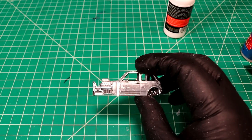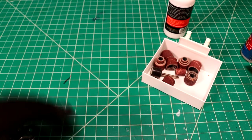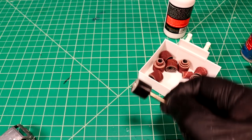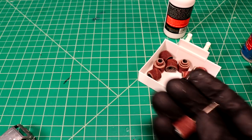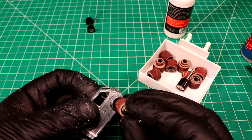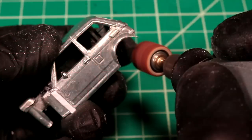Hell yeah, man, that's looking real good. We have to get out our wheel well manipulator tool here. Let's see. I got a couple different sizes of these little drum sanders, and that's about the size of my rear wheel I need. So I should be able to just lean into it a little bit and end up with a nice wheel well.